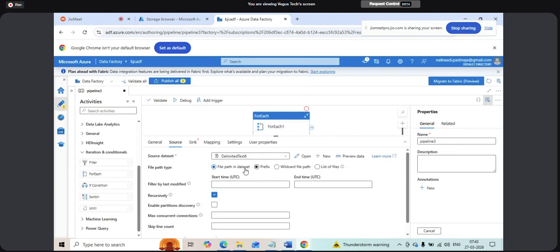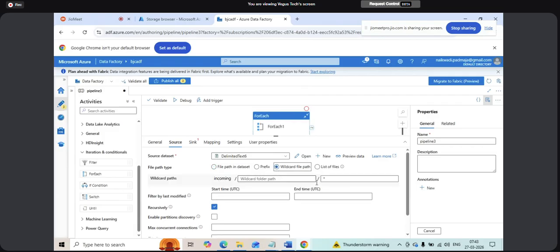Now you won't remember what we are doing here. Transfer data from source to sink. So here we are using this one. First we will create a dataset in copy data. First we'll have the source. In that we'll be having the dataset. In the dataset we will choose the linked service.